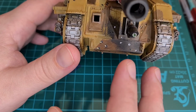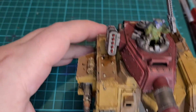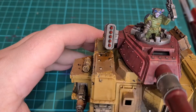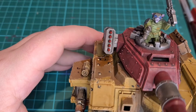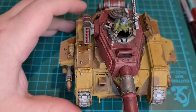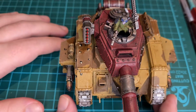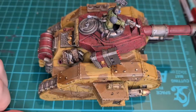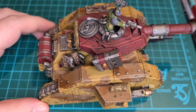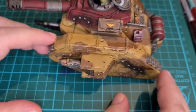I've got really unsteady hands when I'm painting sometimes. But that's one of the things I really love about this. And also I've tried to paint the teeth and the mouth on the character. Obviously my eyes are really bad. She did say she'd touch up the eyes for me because I'm not that great of a painter, but I am actually really proud of this model, and I thought I'd show it off in this form. She's going to do the eyes for me, but it'd be a bit unfair for me to take credit for the eyes in a video. You know, it'd be a bit wrong for me to try taking credit for her work. But yeah, this is my Knight Commander Puss. I really love how this model's turned out.